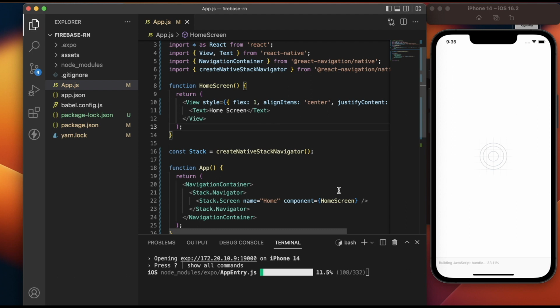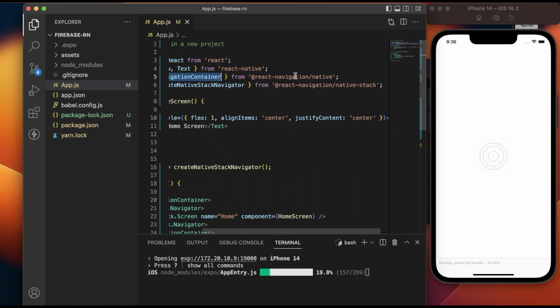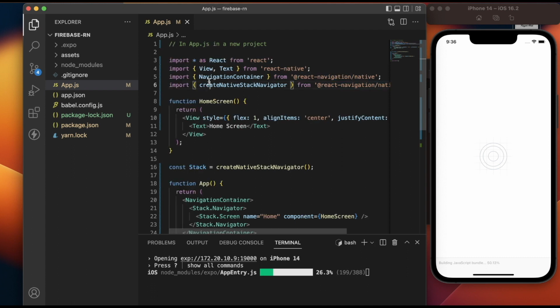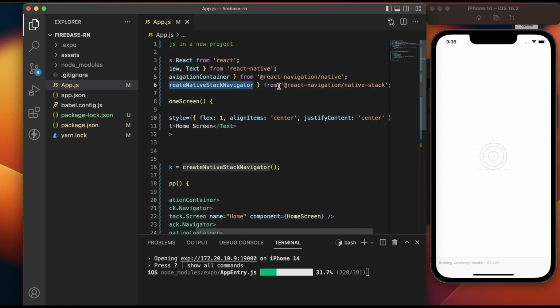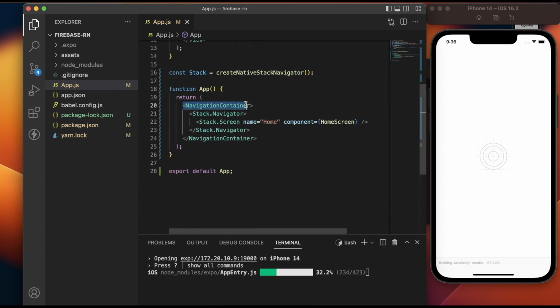Okay, so just to explain what's happening in this code, we are importing NavigationContainer, which we can find from the React Navigation native stack that we just installed. And this createNativeStackNavigator is being imported from this package. And now we have created a navigation container inside of which we have our stacks, or screens to say. So now here I can go and add as many screens as I want. So if I wanted to also have one more screen, which we will create in a moment.